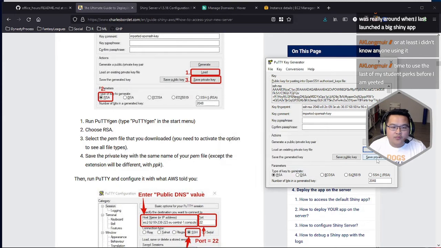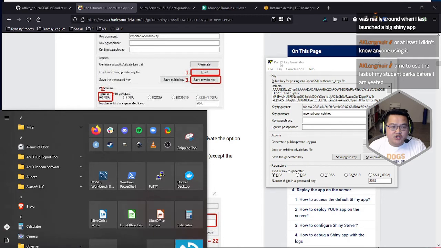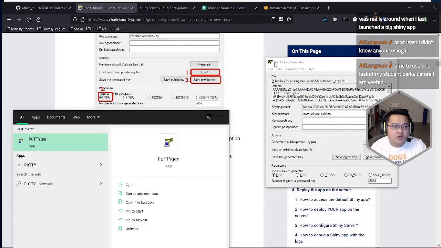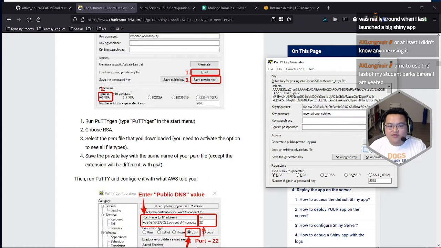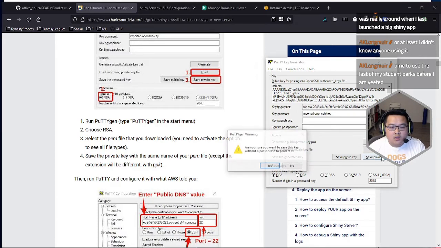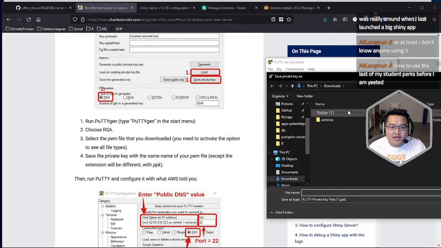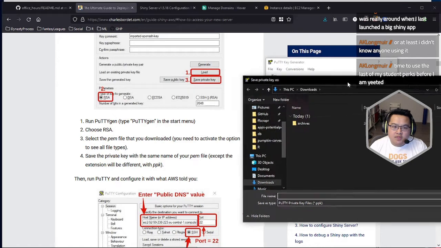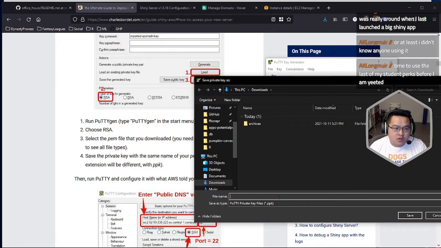Okay. So basically, what I just did was load Putty. I have PuttyGen, which is this file here, and then we're going to load the file that was given to us by AWS. We're going to load it, and then we're going to save the private key. You can put a password in here. It will make you use the password every time you log in. In this case, I'm just not going to use it for now.